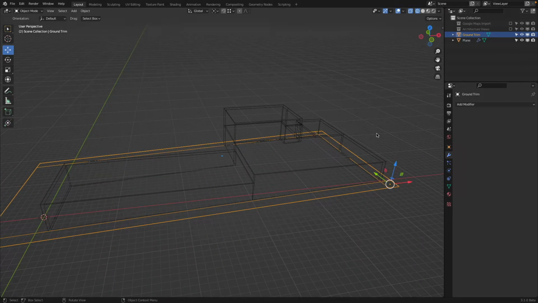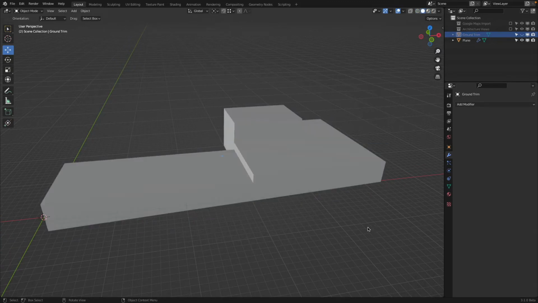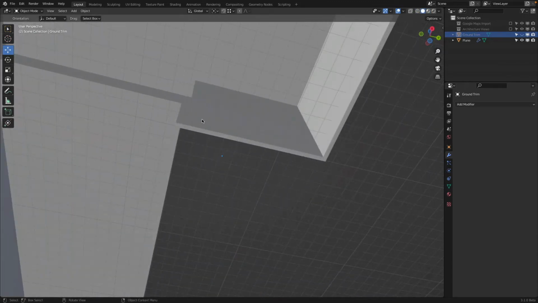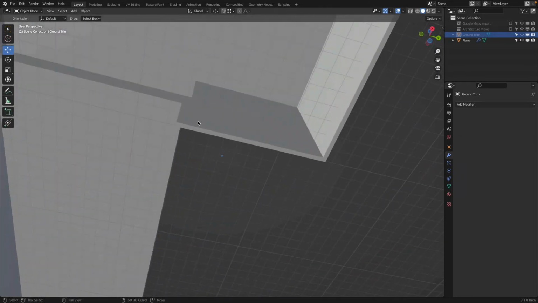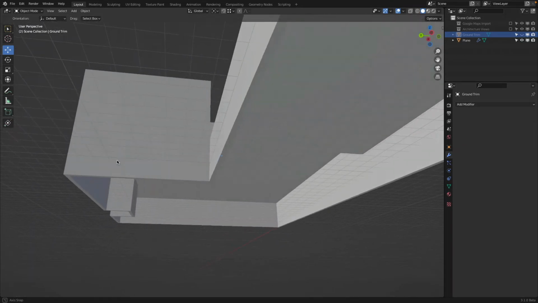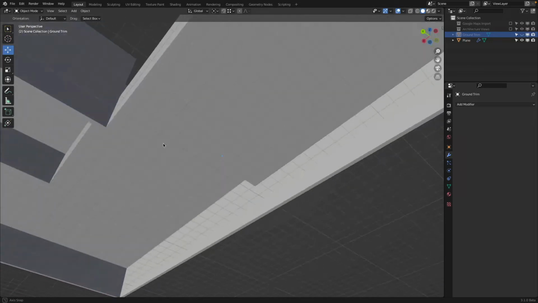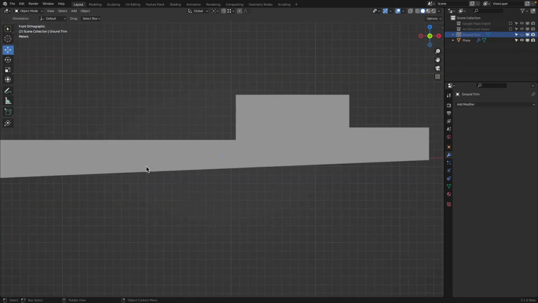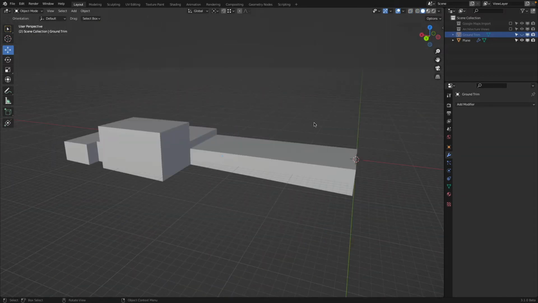Okay, now I press H to hide, Z to go into solid mode and take a look and rotate around. Yeah, we have actually really nice and clean edges. This looks really good. Yeah. Okay, so that means this part is actually good. Can we maybe add more details to it?